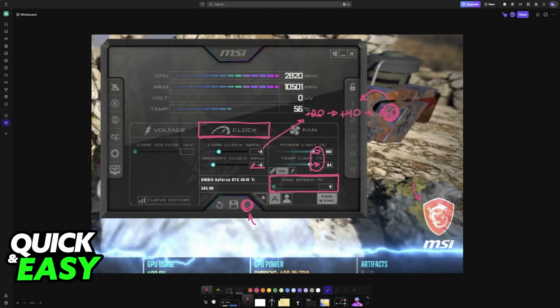For the memory clock, this increase won't be as much. So if you don't really care about minimal increases, you can ignore this. But the idea is completely the same. Start by increasing it by 20, then 20 again, 20 again, until you notice that Combustor is crashing or freezing. Then you go back 20, choose that option as the final clock, and then save the changes. You can save it as a full preset here, so if it ever goes away, you just need to import the file that you have.